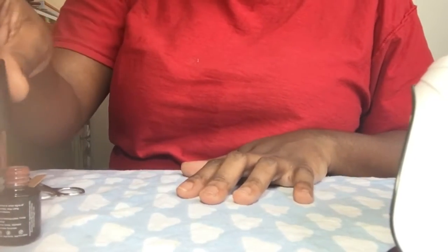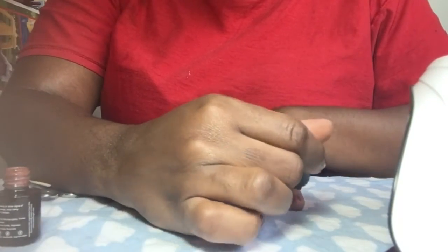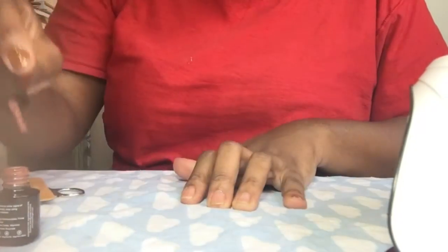Once you apply the glitter and you let it sit, there is a top coat that you will see me add at the end. But yeah, I'm just going to let you guys watch and see how I do the other hand.